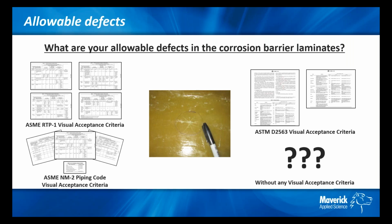All the other quality requirements allow some level of defect, depending on where it's at. Closer to the service, on the innermost surfaces, the requirements are typically more stringent than the requirements for the defects that are found deeper in the structural layers. Your inspection needs to follow whatever level of inspection criteria has been set in the equipment's purchasing documents. It's a sad day for the inspector when there are no inspection criteria, because then he becomes a reporter of every defect classifiable. And I can tell you those reports are long and painful to write.